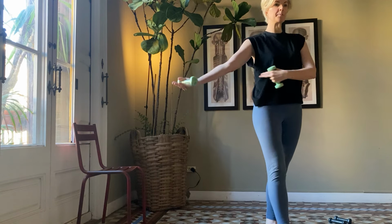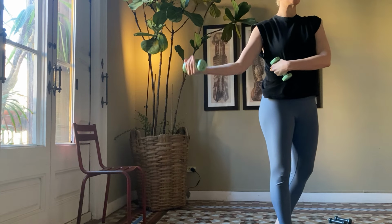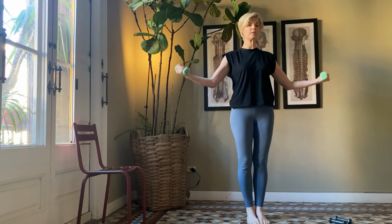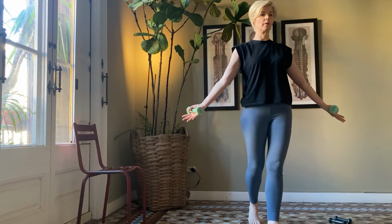1, 2, 3, 4, 5. So you keep space between your body and the arm. A little lower, Kyle. A little bit lower.